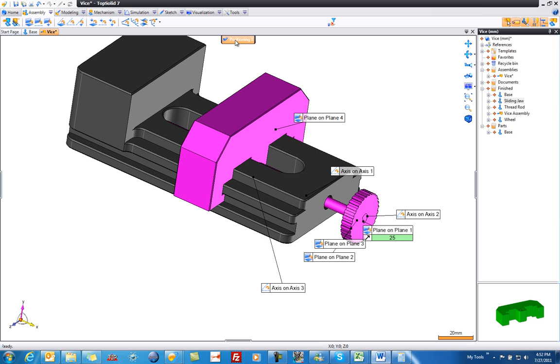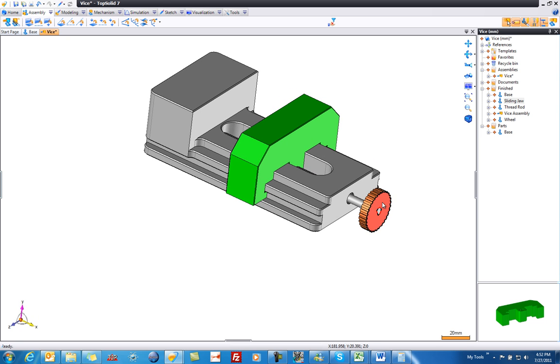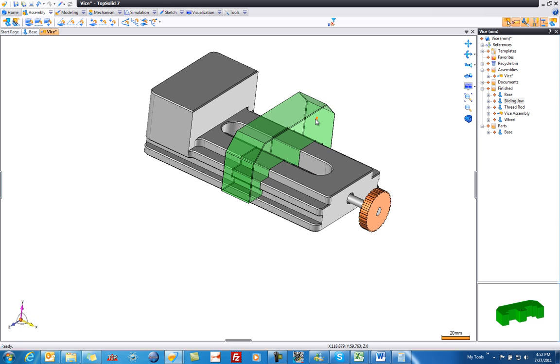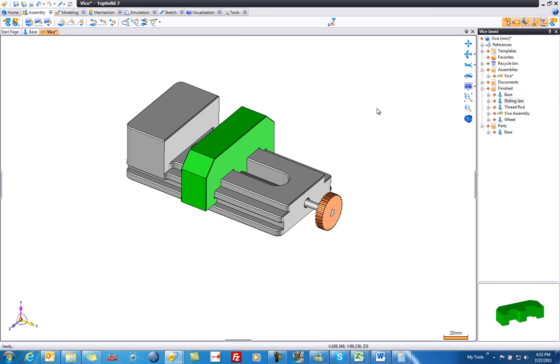At this point, you can click on the positioning tab to exit out of positioning. And as we did before, if you left click and grab, you can test parts of your design so far. At this point, you're done building the bottom-up assembly. The next video, we'll talk about editing a part inside of the assembly. I hope you enjoyed this tutorial and were able to learn how to build basic assemblies within TopSolid 7.